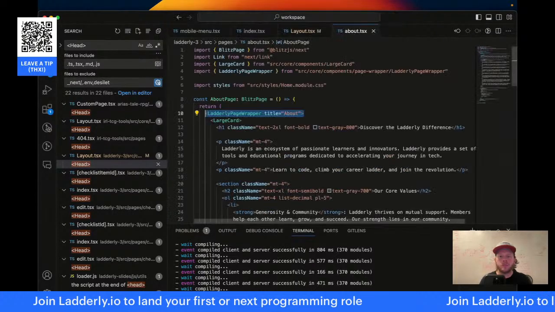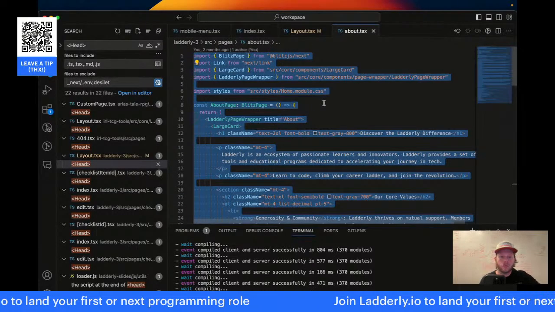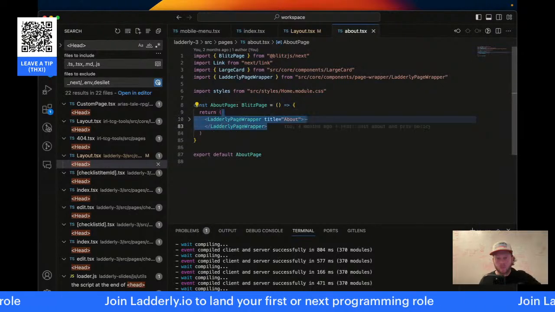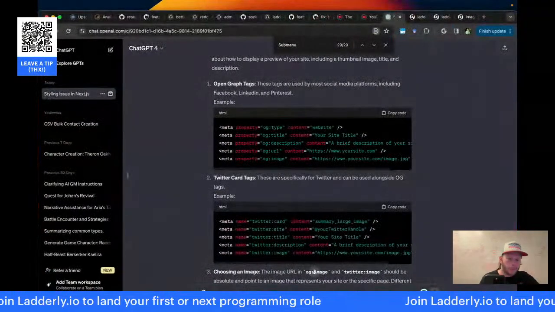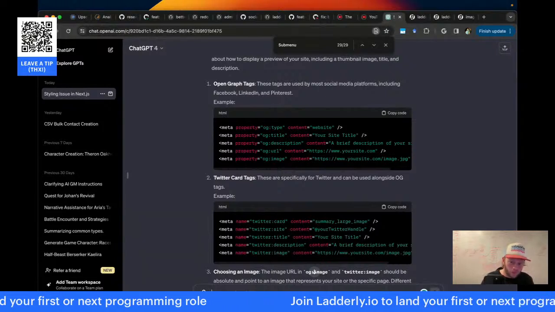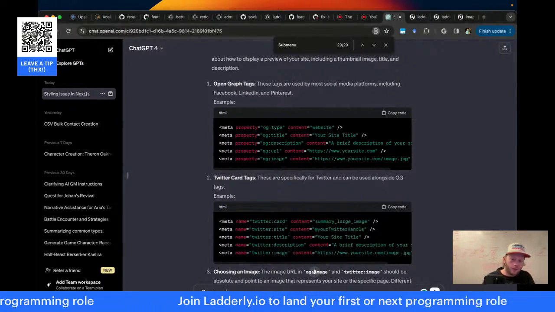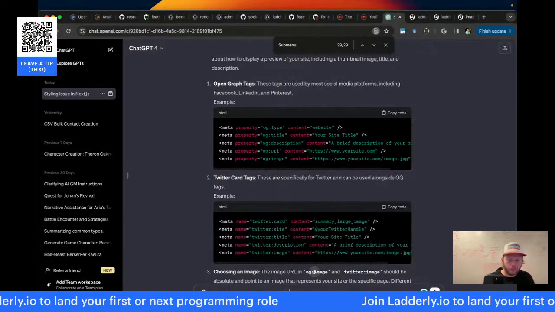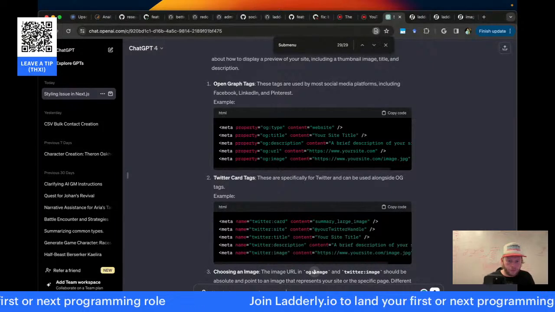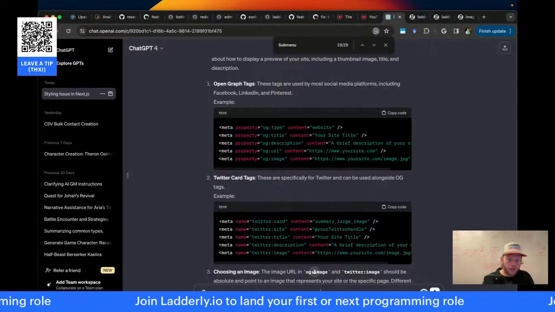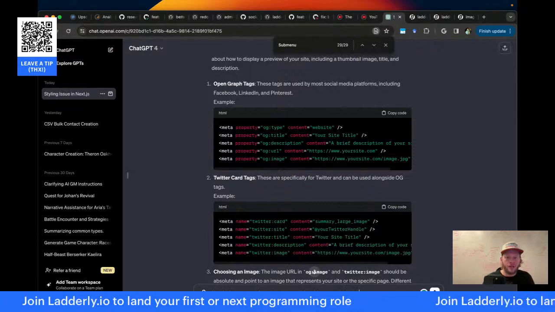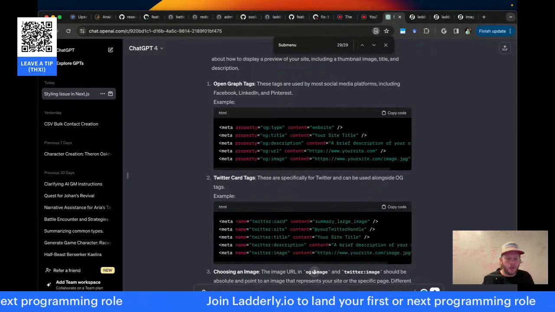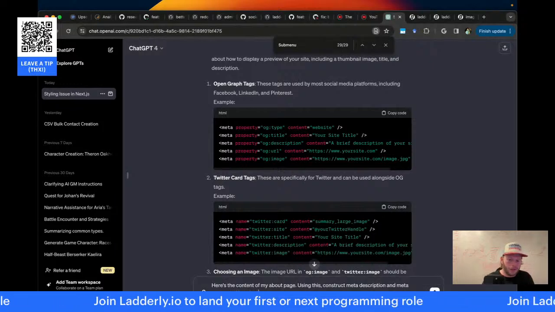About. Here's the content of my about page. Using this, construct meta description and meta keywords, if that's still used.